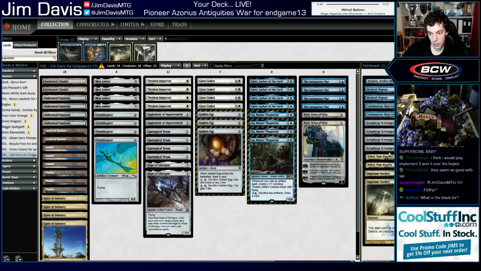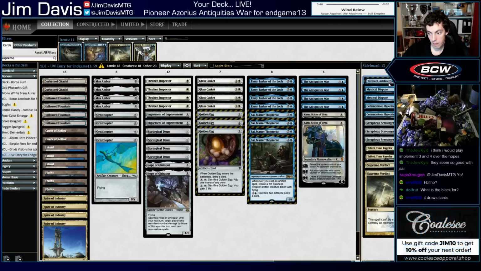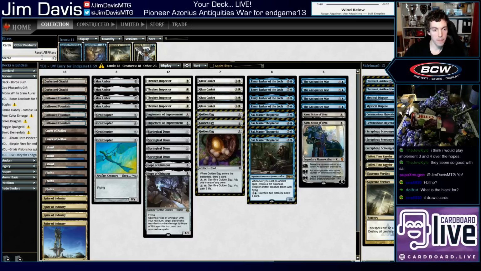2 Teferis. I think 3 Scroungers is fine. I actually like these Tezzerets, honestly. Thip is okay in that it makes Mox Amber a little bit better, and it's kind of a creature for Drum that cantrips. It's just not that good, though. What else do I want in the sideboard? We have 2 Verdicts. I wanted to exile a black creature. What's that card? Devout Decree.